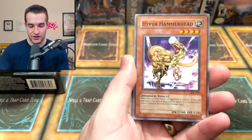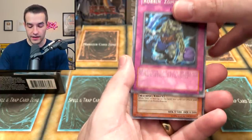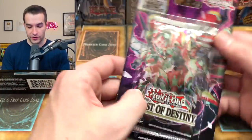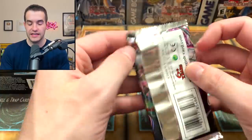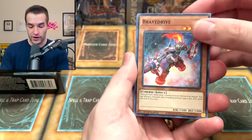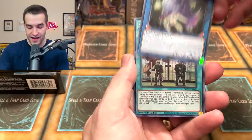We got the Altergeist Fifinellag, Goki, Blade Ogre, Firewall Dragon — so Reboot and Firewall XC Dragon. I used to pull this one all the time. Invasion of Chaos unlimited — let's do the pack trick for this one because it is a special legacy pack. We got Hyper Hammerhead, Neobug, Dimension Distortion, Sea Serpent Warrior of Darkness, Jade Insect Whistle, Robbin Zombie, and finally Amphibious Bugroth MK-3. Let's get into this Burst of Destiny blister — can we get DPE? It's not as good now without Verte, but still pretty amazing. We could get a Starlight out of here. We got Heritage of Light, Magic Key, Battle Abyss Keeper, and Supernatural Danger Zone.